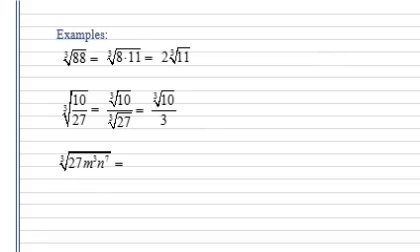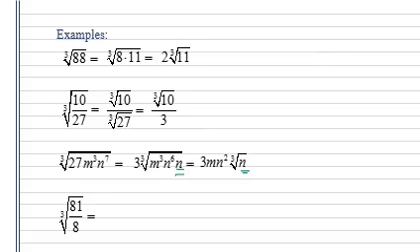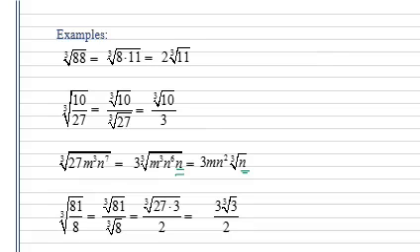Also here I can split the cubic root among all of them. So 27 is actually 3 cubed, so 3 goes out. m cubed will go out as m, but n, I will split it into n to the power 6 times n, which gives me the final answer. As you can see, the radical n will stay inside. Okay, so here also I can split it like this, 81. So it's 3 cubic root of 3 over 2. Practice them. You should practice them alone.